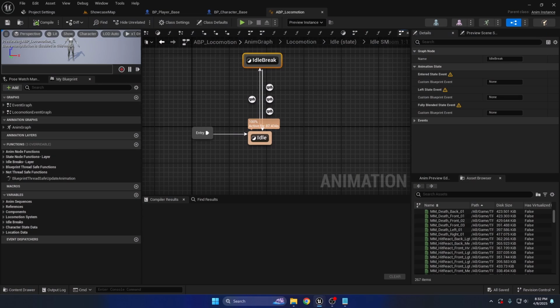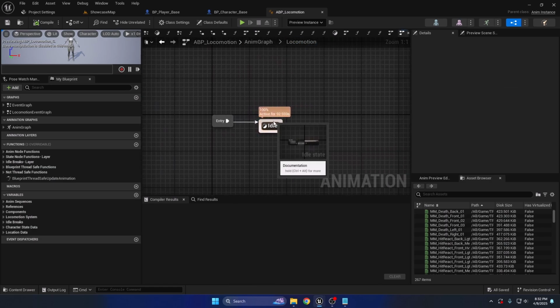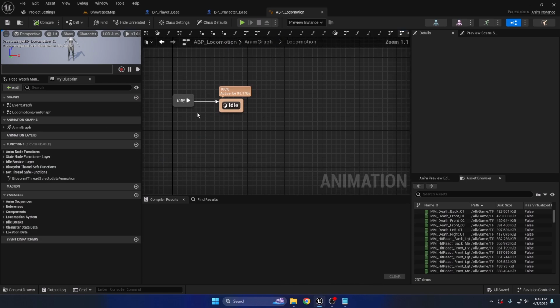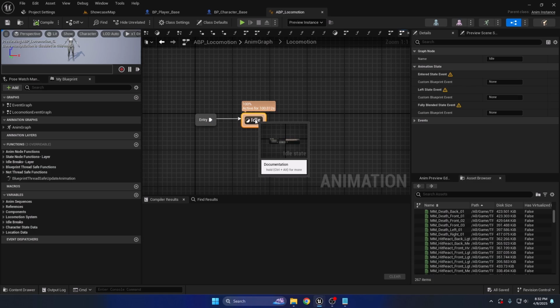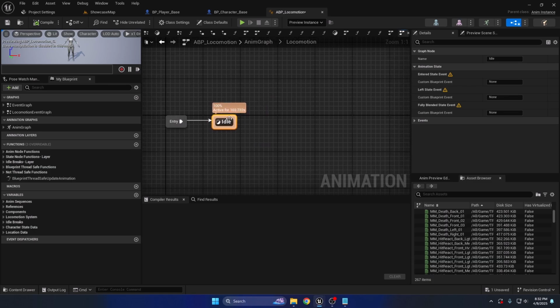Okay, so now since we're done with our idle animation setup, we can go out of that state machine, and here we are at the entry level. Now what I can do is create a new state called cycle, and it has a transition from idle state to cycle, plus whenever the character stops moving, it should go back from cycle state to idle state.